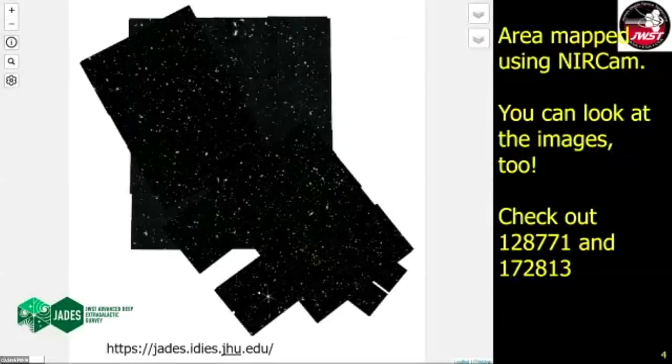One of the more interesting things to do for some audiences, and this works particularly well if you're having an open house where you can have a computer with a big screen set up, is to go to what we call the FITSMAP viewer, and there's the URL. It shows the area that's been surveyed using NIRCam. There are a couple of different buttons in the upper right, one of which lets you change which RGB representation you see depending on what filters are used, and you can also look at monochrome ones.